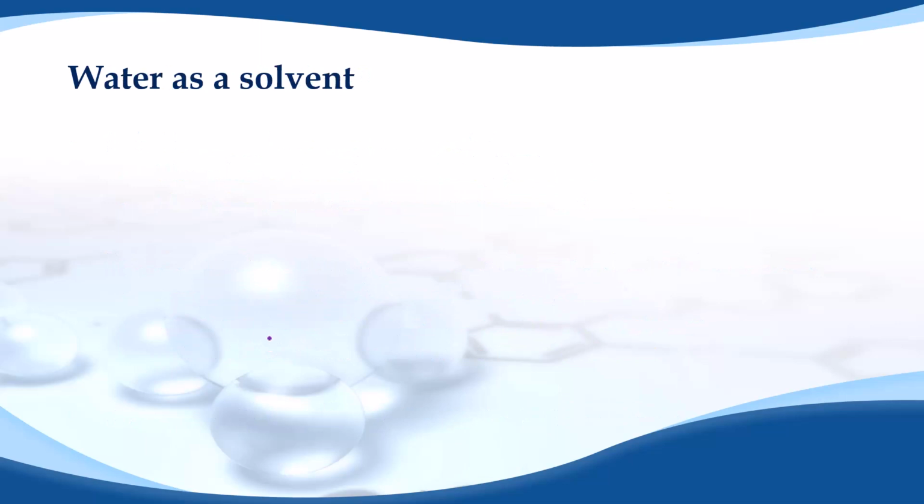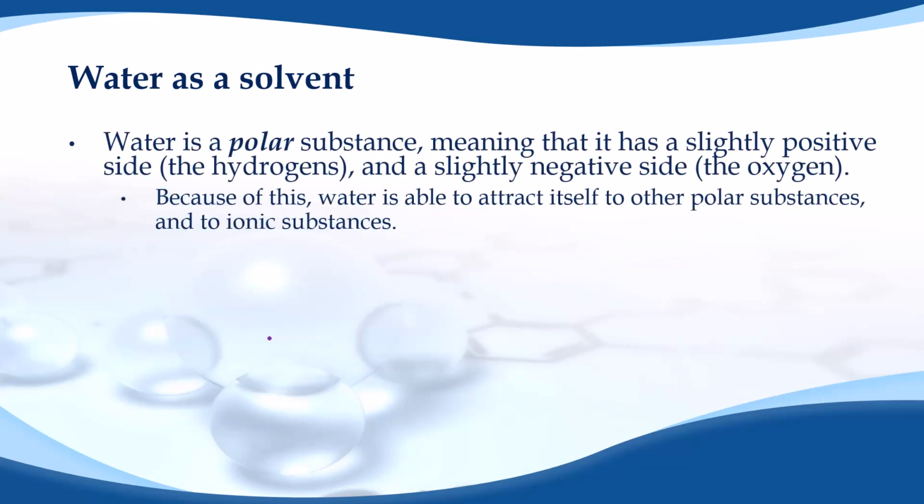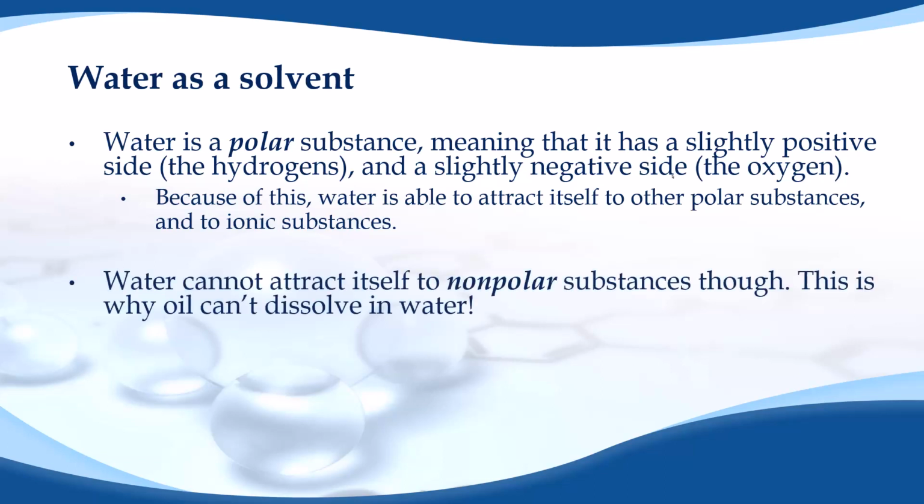So let's talk a little bit about water as a solvent and some of its properties. I'm sure you guys have heard before that water is what's called a polar substance. Polar basically means that one end of the water molecule is positive, in this case it's the hydrogen end, and one end of the molecule is negative, which in water is going to be the oxygen end. Now, because we have a positive side and a negative side, remember that opposite charges attract, right? So those positive and negative sides in the water can attract other positive and negatively charged substances like other polar molecules or individual ions in an ionic compound.